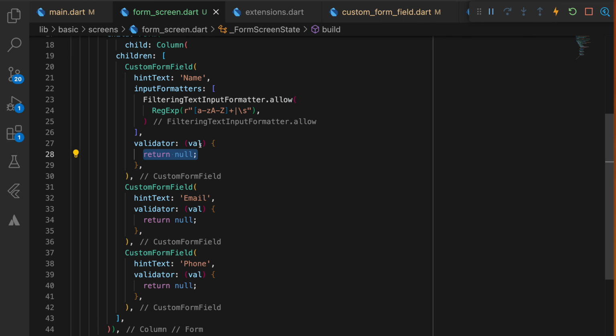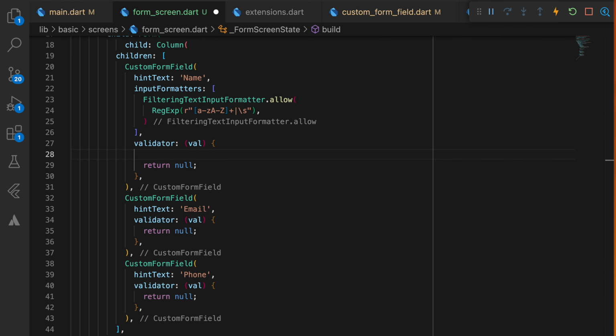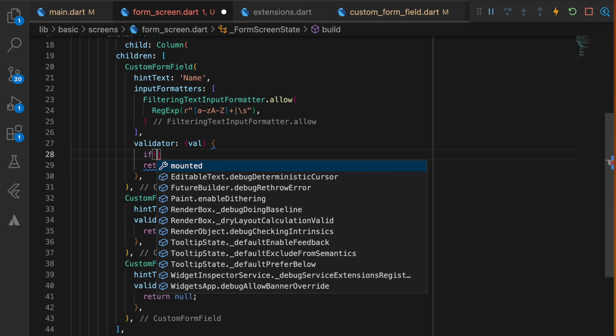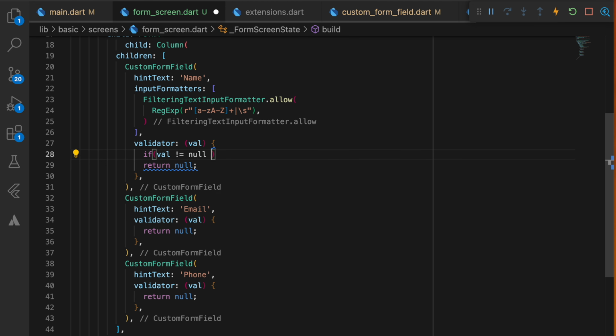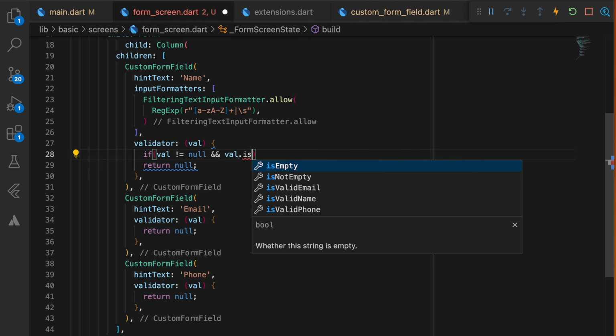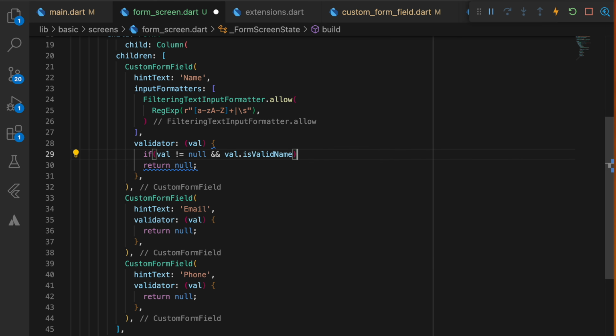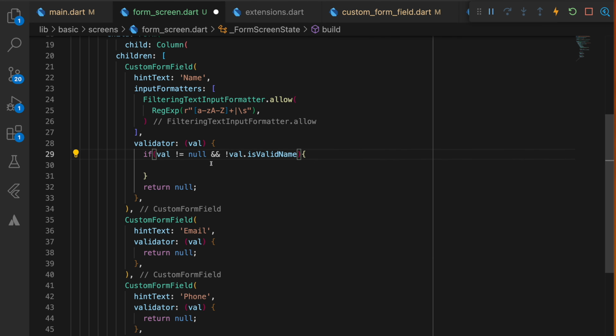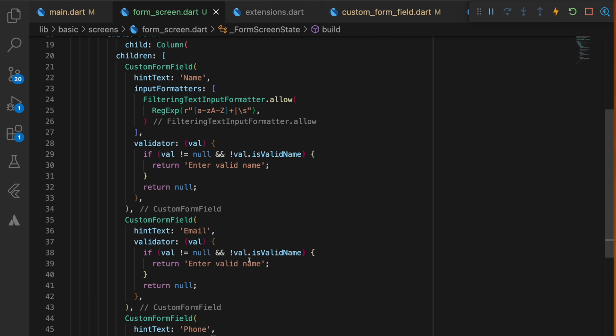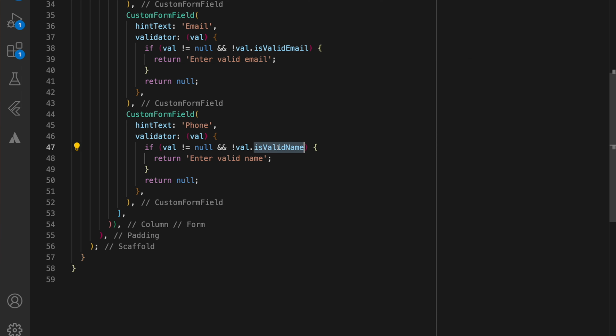Now let's go back to the validator for the name, and we are going to check if the value is not equal to null, and if it is not a valid name, we are going to return an error message, enter valid name. Similarly, we are going to do the same for the email and the phone number. So for email, it's going to be isValidEmail, and for the phone number, isValidPhone.